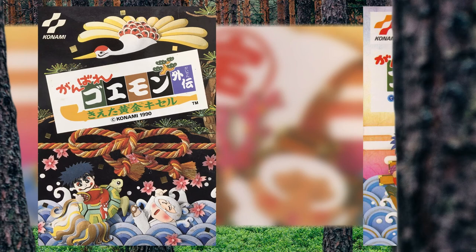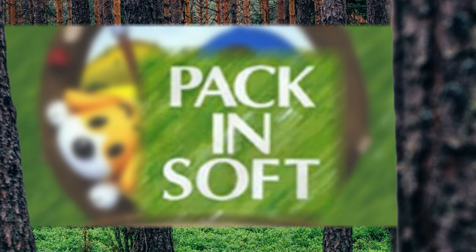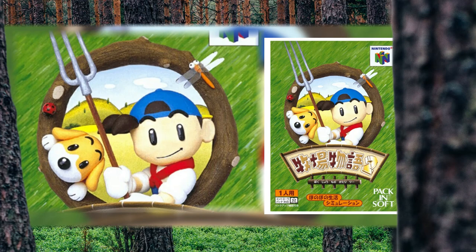Here are some quick ones for a series that didn't get that famous in the West. The paper collage mixed in with the classic Japanese style looks really cool, and I'm certain there are a lot of references that I'm not aware of, but I can still appreciate the quality of it all. Unfortunately, the same can't be said about Konami though. I love Harvest Moon, especially the first ones in the series, and there isn't a better way to represent the warm feeling that the game provides — the logo made out of wood, the framing of the character, the soft colors, and the background painted in with coloring markers simulating the individual blades of grass is all a great combination. Certainly something that I haven't seen replicated since.